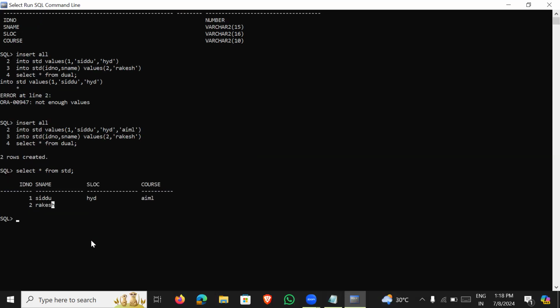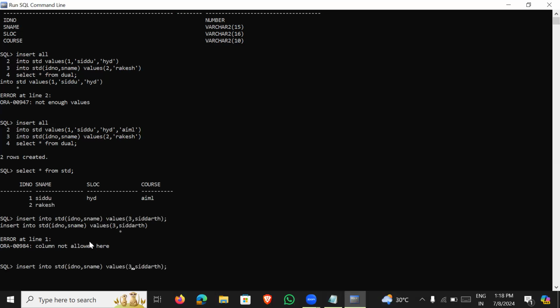Okay. Now I will create something like insert: input id, id number and student name, values 1, 3, Sidhu, Siddharth. Okay. Sorry, I forgot to mention the string type.